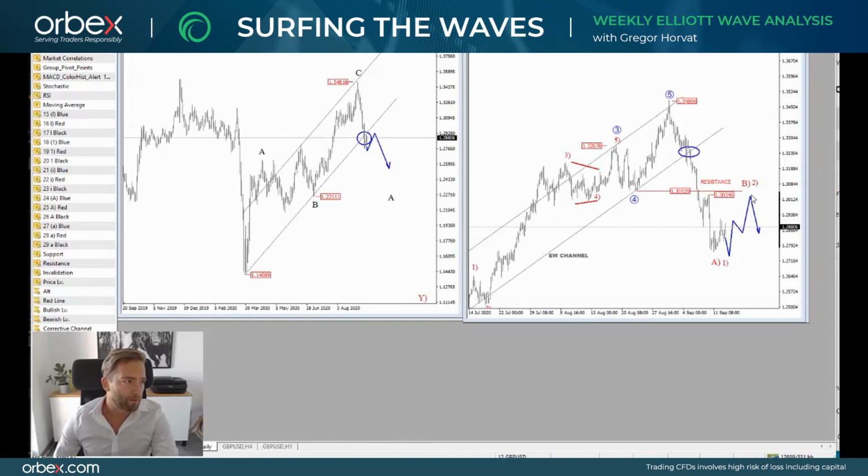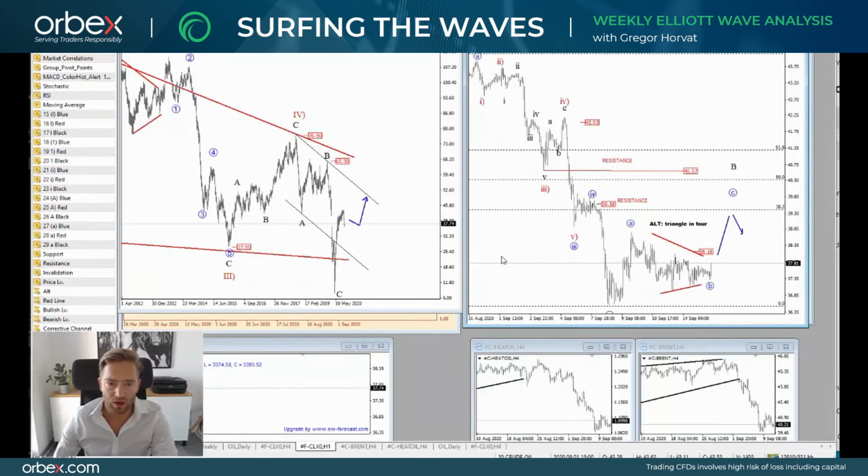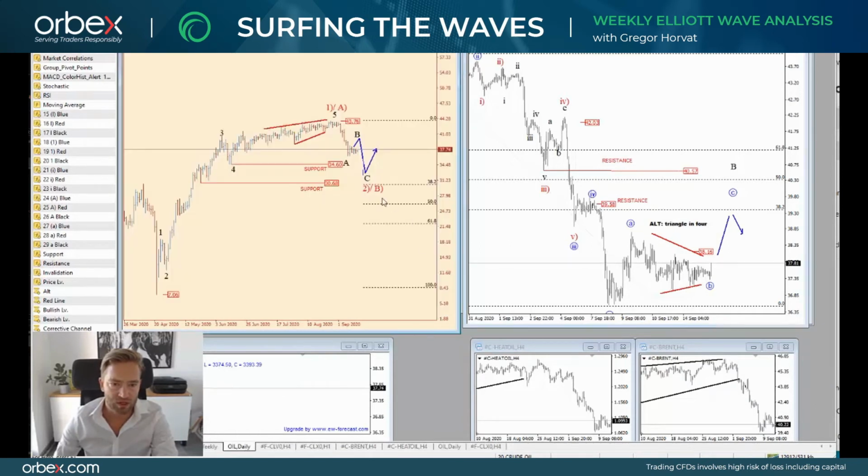Okay, now let's take a look also at crude oil. Crude oil is definitely a very important factor whenever we are observing the risk-off mode. And what we see here on this daily chart is a completed 5-wave rise with an ending diagonal at the top of this wave 5. So actually this price action from August warned us that we could potentially see lower prices, and so far this has proved to be correct.